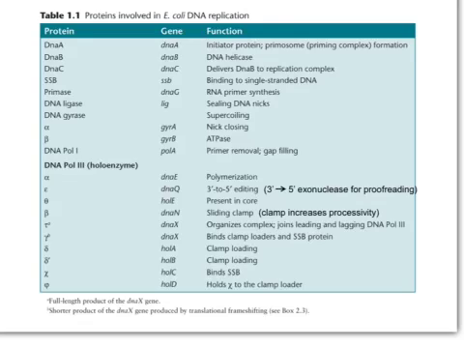Another subunit that's very important is DNA N, which encodes the beta subunit, and this is called the sliding clamp. And this clamp is very important for processivity. So processivity is how well an enzyme stays attached to its substrate in order to complete its job. So increased processivity of DNA polymerase means that it binds to the DNA and it stays there long enough to synthesize a fairly long piece of DNA before it detaches.